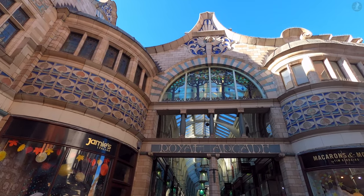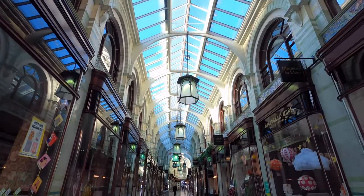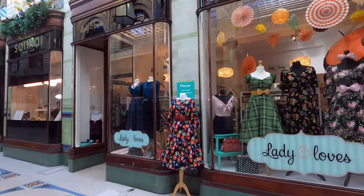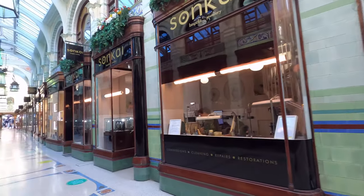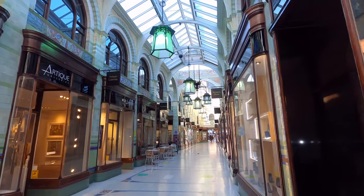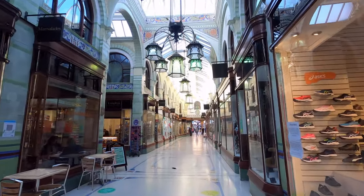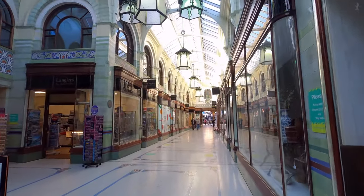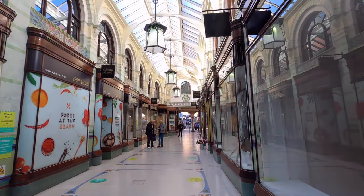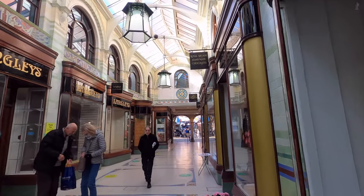Here we find ourselves entering the gorgeous Royal Arcade, which was laid out back in 1899, and which is still home to many boutique outlets. An elegant Art Nouveau shopping arcade, the Royal Arcade was the work of an acclaimed architect from the nearby town of Dearham, George Skipper, who has been described as being to Norwich what Antoni Gaudí was to Barcelona. While Norwich admittedly doesn't attract the same levels of attention to its architecture as Barcelona, Skipper's architectural legacy is no small feat, having been the brainchild of many landmarks across Norwich and the wider county of Norfolk.